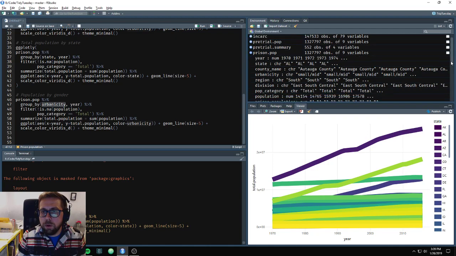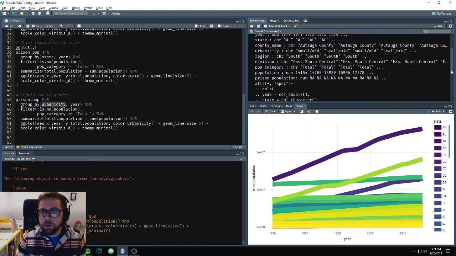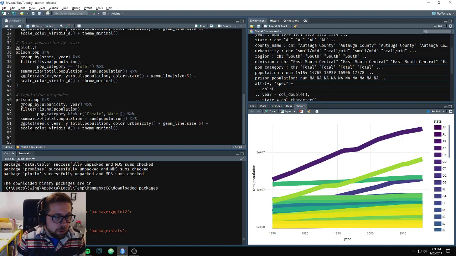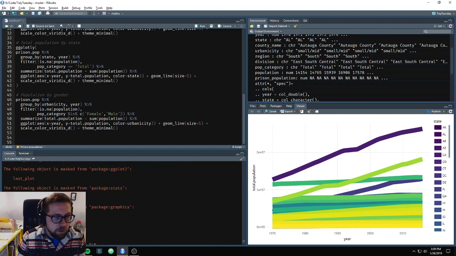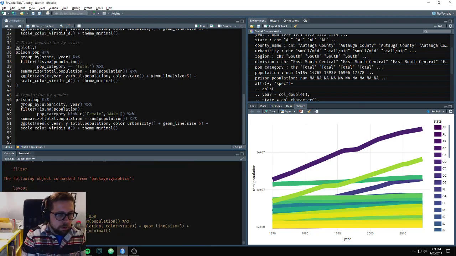So this one had, what was the pop category, right? In this case, we're going to take female or male. I'm going to assume that it's binary gender. I guess that's not a great assumption, but, well, we looked at it farther up here somewhere, right? It was unique.